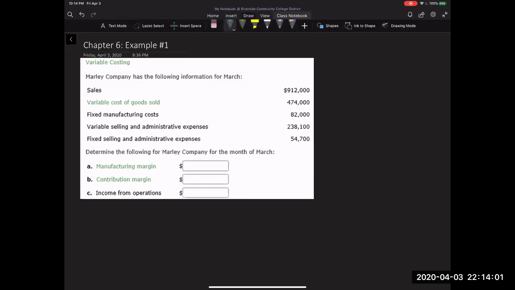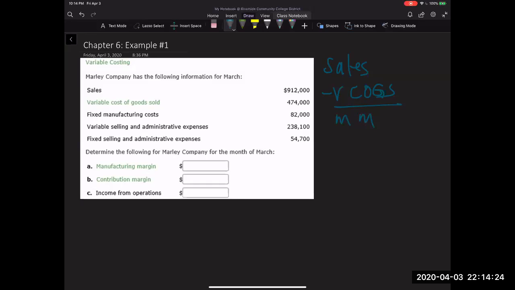Now, what you should probably know is it's probably very useful to pull up the variable costing template right next to you. And so if you don't have that, I'm going to briefly write it here. So it's going to be sales less your variable cost of goods sold equals your manufacturing margin, MM.